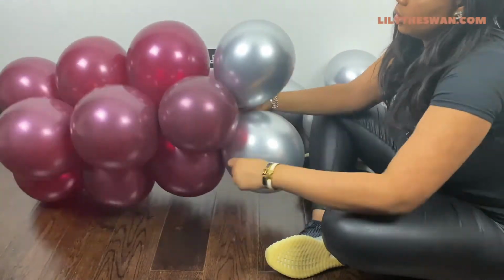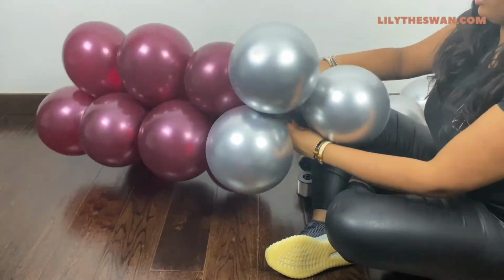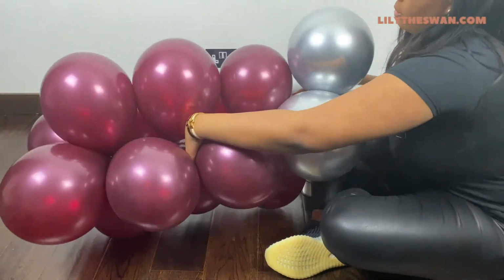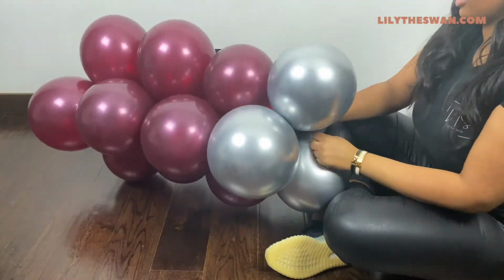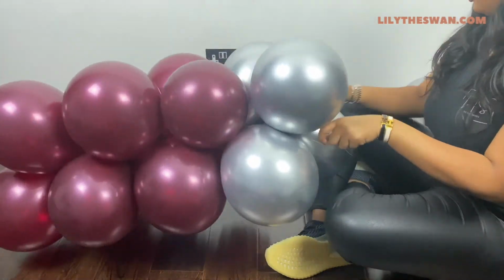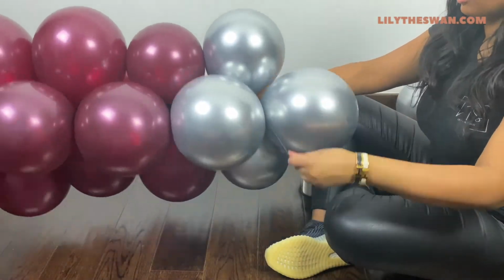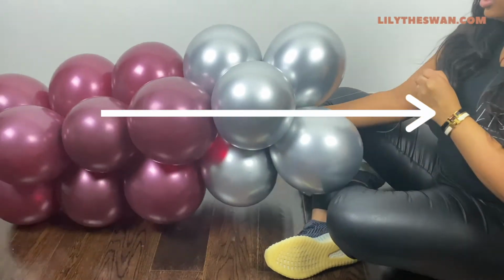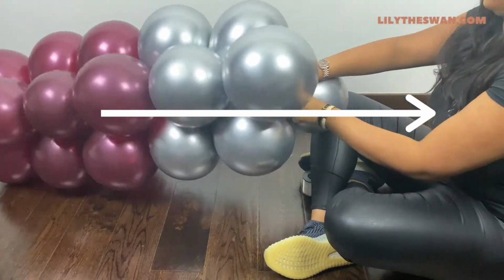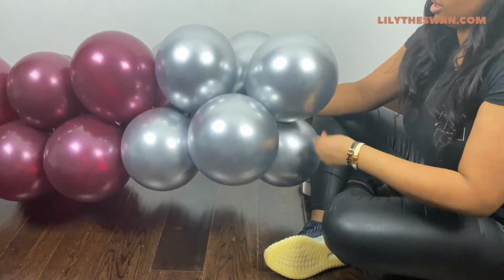Now, if you remember, when we drew our garland, we had a different color on the top, and so if you want to change the direction of your garland, all you need to do is change the direction of the string. And to do this, all you need to do is wrap it around balloons until you get to your desired position. So currently, as you can see, we're going straight, but as we want to change the direction, just wrap it around various balloons till we get to our desired spot.